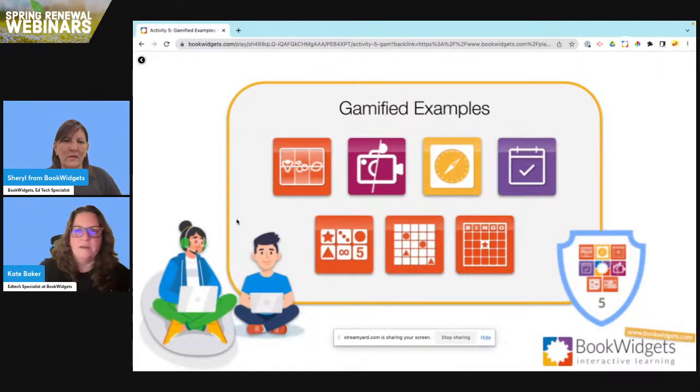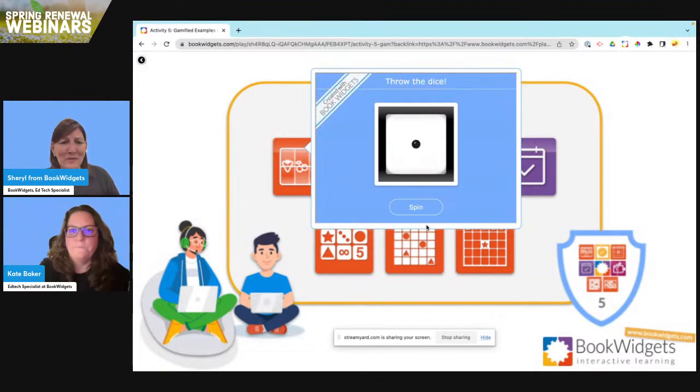All right, here we go. So we've talked a little bit about gamification in theory and talked about our personal experiences. Let's take a look at a few examples inside of BookWidgets. So this is another hotspot image. And on here, I have some of the different tiles that represent the widgets that we have in BookWidgets. And this could be something super easy, super simple, like this, Kate.